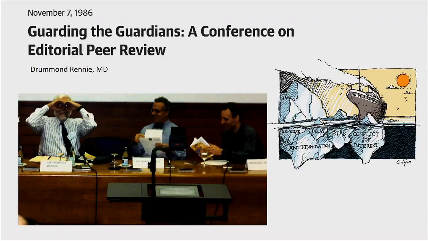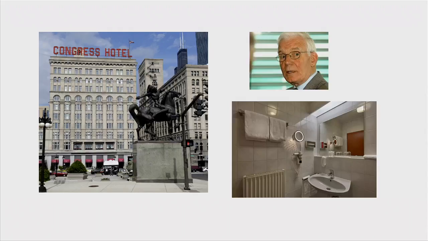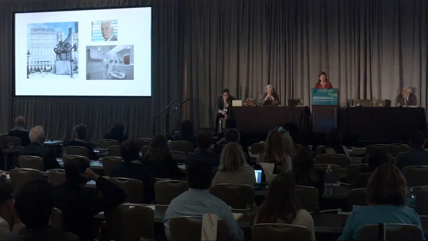Drummond first announced the first Peer Review Congress in 1986 to place the practice of peer review under the same scrutiny and fix that it applies to science, and to expose weaknesses, threats, and bias. That first Congress was held in 1989 at the haunted Congress Hotel in Chicago, just down the block, for which Drummond received worthy praise and at least one complaint about the hotel's plumbing from the BMJ's Stephen Lock, to which Drummond replied, "I believe you have mistaken me for someone who gives a bleep."